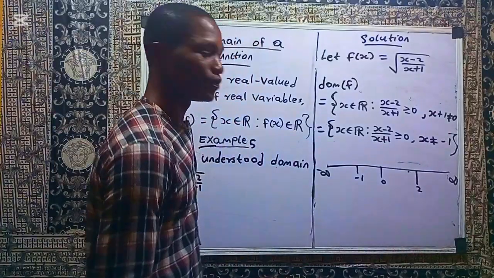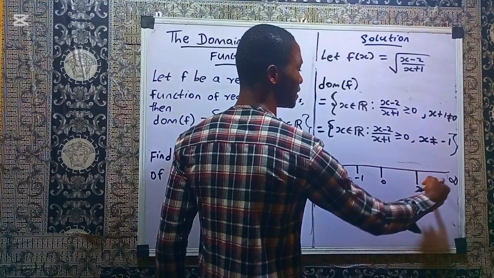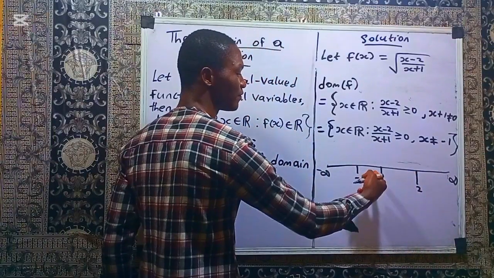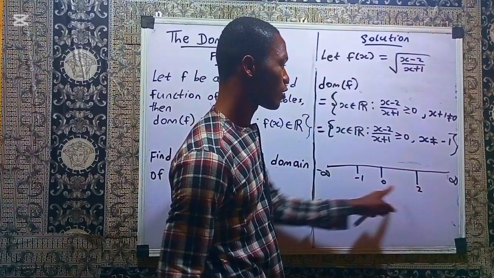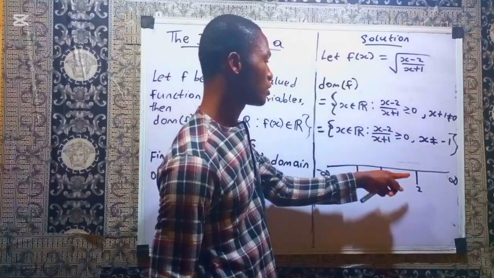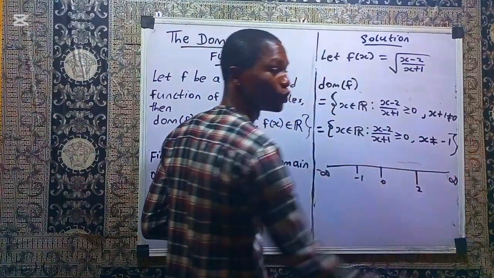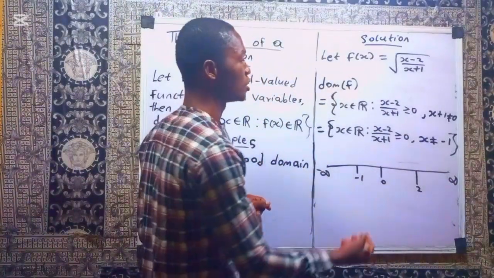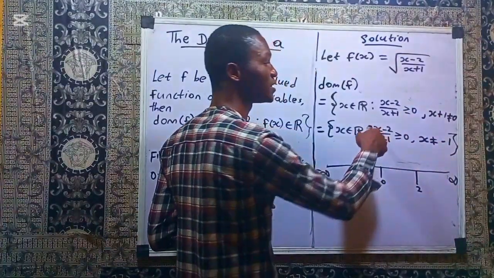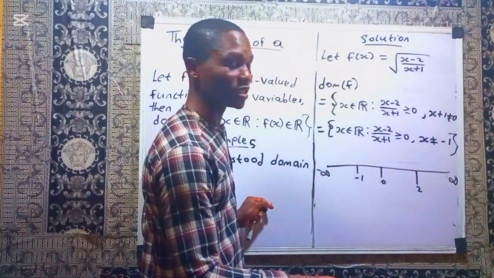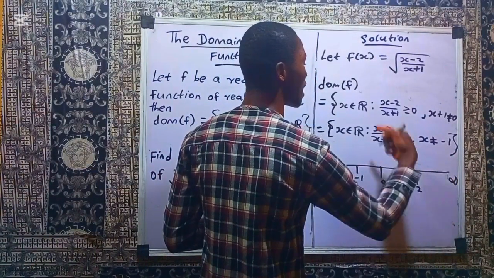See what you are going to do. You pick a point at the left and the right side of 2, and at the left and the right side of 1, because this is the point we are considering. The numerator gave us 2, and the denominator gave us what? Minus 1. And the right side of 2, if you put any number here, just pick any number you like, put it here and check whether it will satisfy the inequality. So 3 is at the right of 2. 3 is somewhere here. So I can pick any point.